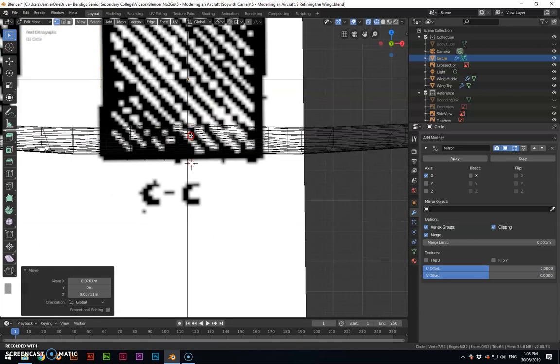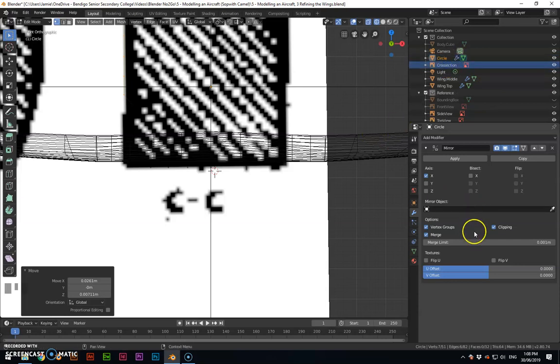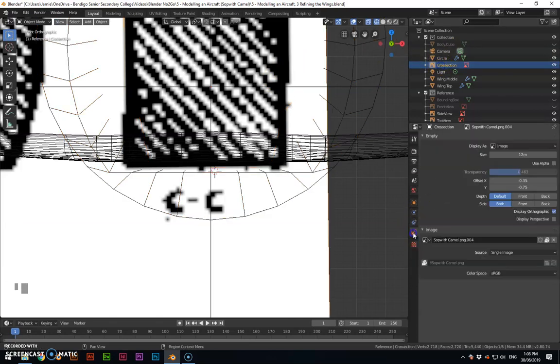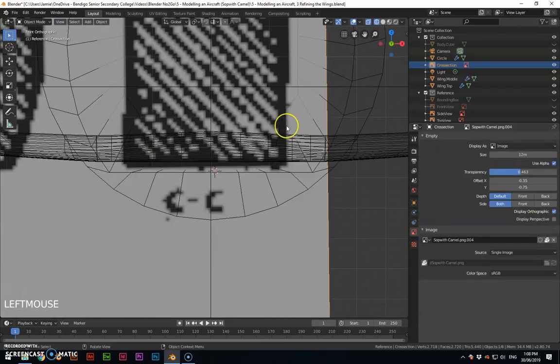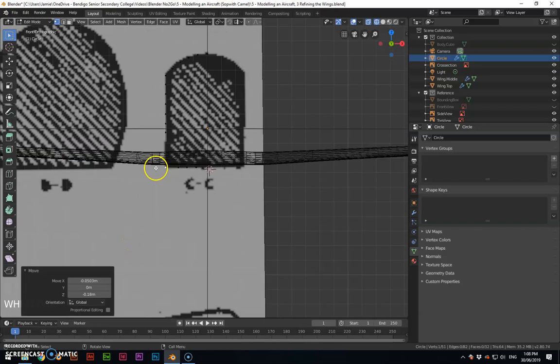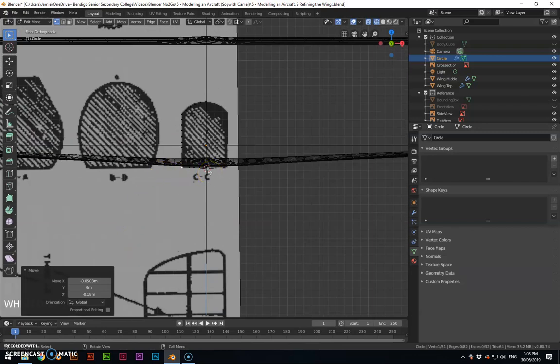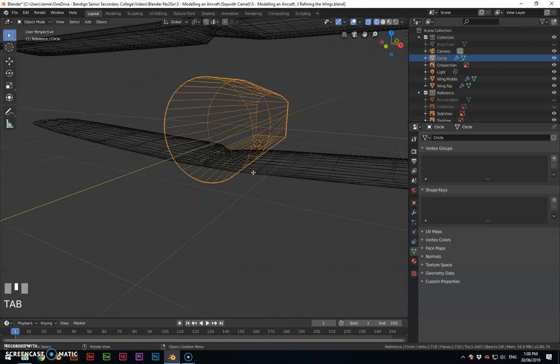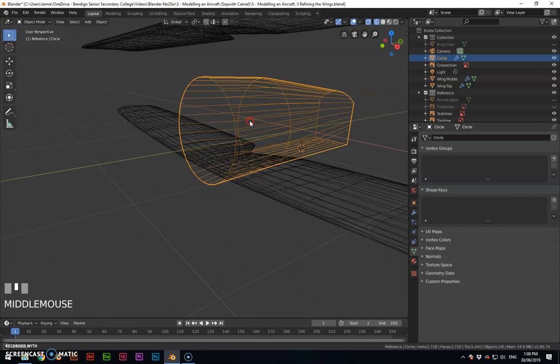Now the background view is getting too difficult to see, so I'm just going to go into the cross section and modify the data on that to make it use alpha. That way I can actually see what's going on. Back to my circle, and I need to get this last little point here and basically sit it between the two. So something like that. Looks pretty good. And then when we go out of edit mode back into object mode, we should see the shape of the vehicle is really starting to take shape.